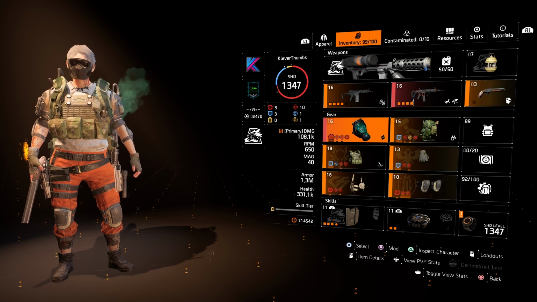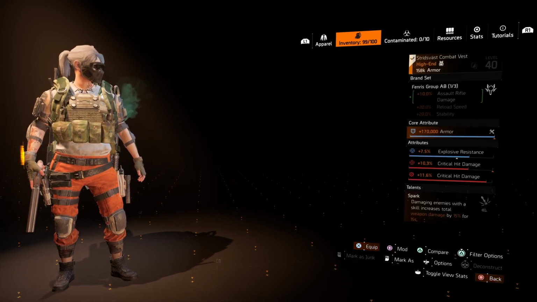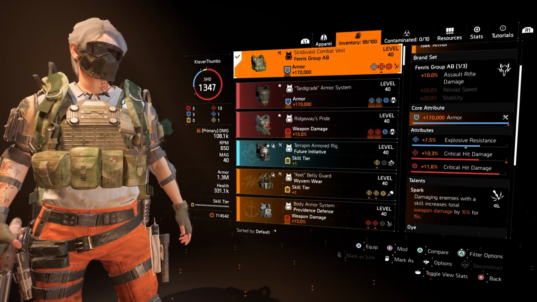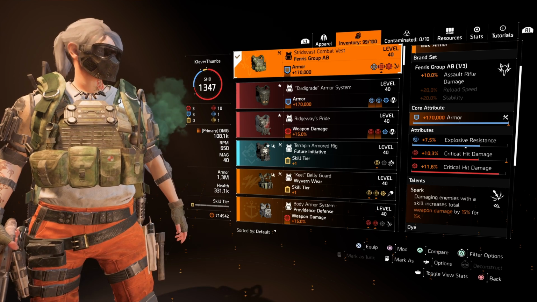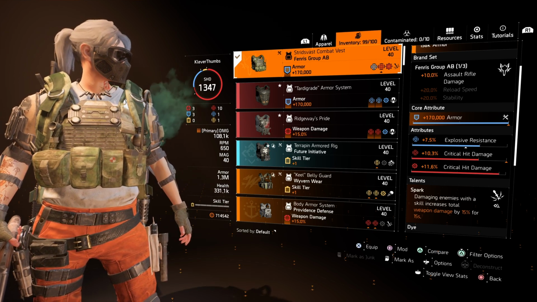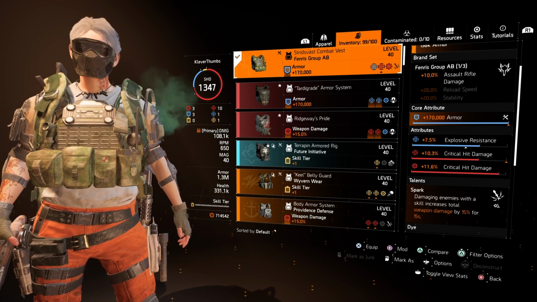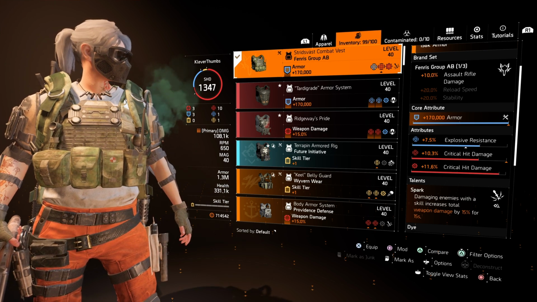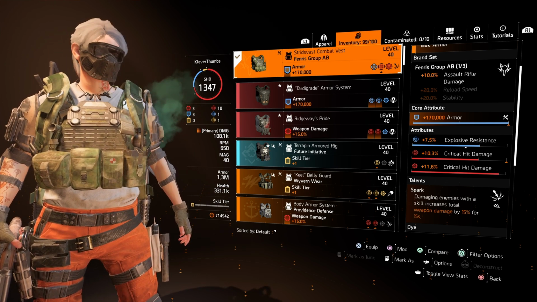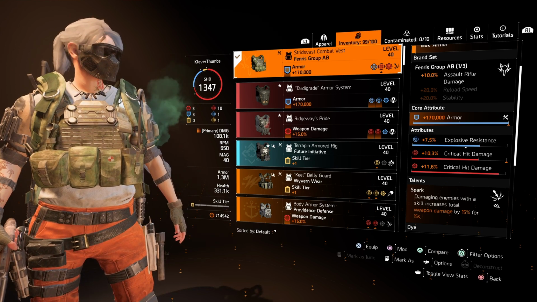So most of this build is best in slot pieces, but we're going to break it down for you. This right here is actually the assault rifle chest piece, Fenris, which is going to give you that 10% assault rifle damage. And also the talent on here is Spark. Before you guys start going off saying, oh, you're using that broken Spark build, I'm actually going to tell you something better than Spark, which technically Spark is broken, but hold on, let's just talk about this right here.